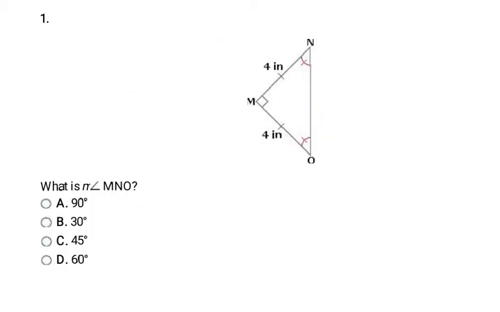This first triangle is a 45, 45, 90 triangle, and even though it doesn't have 45 written in these corners, I know that these two angles are congruent, and I know this is a right triangle. So the only way for us to have a right triangle with the other two angles being equal or congruent is for it to be a 45, 45, 90 triangle.